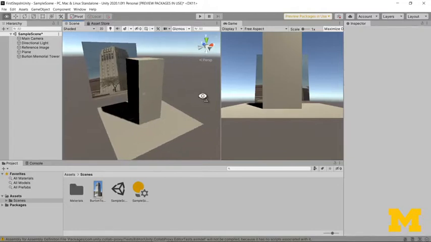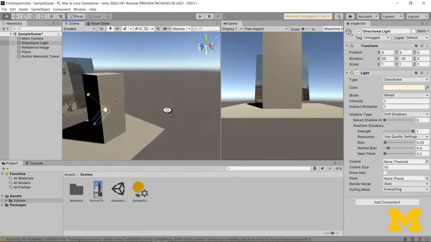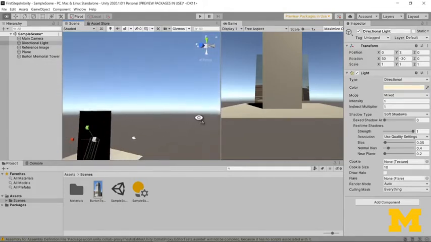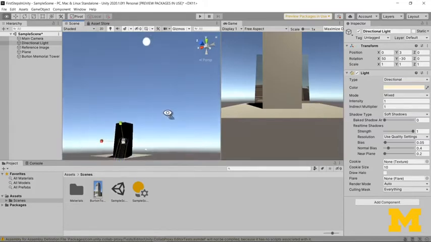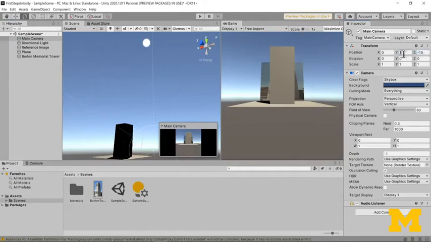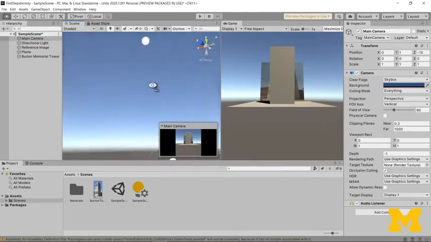Now the light, I said, is behind us, so the light is in here. We're going to play a little bit now with the sun. The light is up there, the sun is up there. I'm going to zoom out a little bit so we can play with this. For that we're going to use the rotation tool, and we're going to move the camera a little bit backwards. So, minus 15.